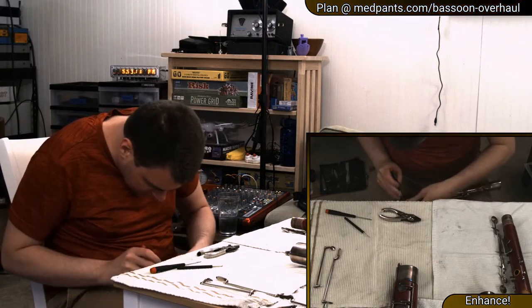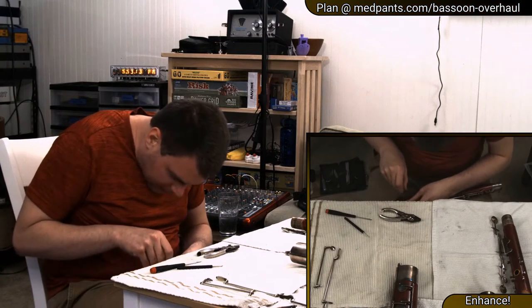Is that the right side? That is the right side. Where are you, screw head? Thread?